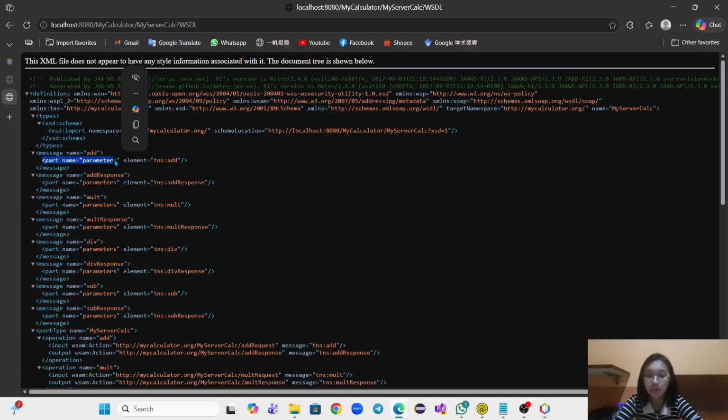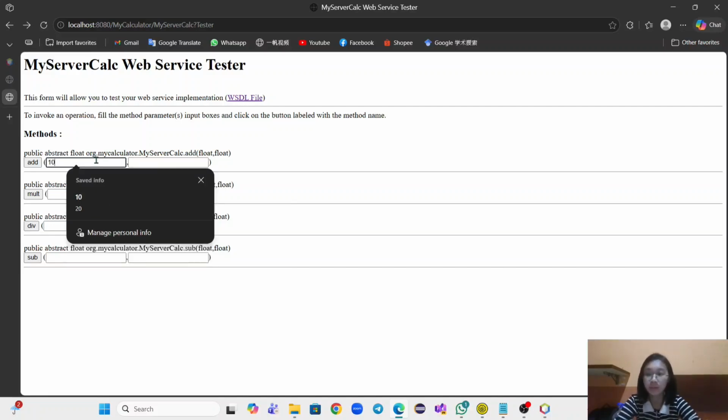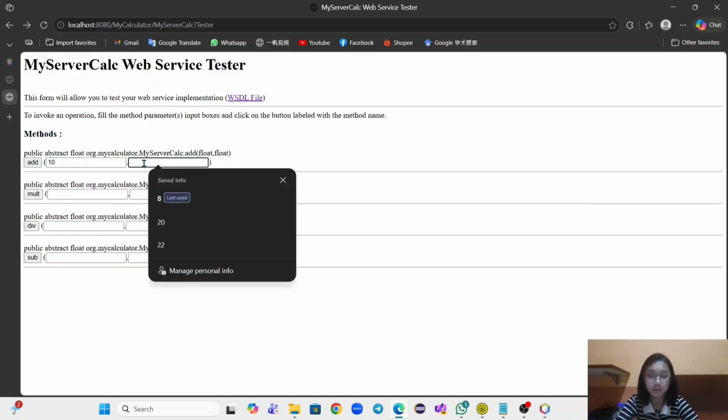Let's see how it works in action. I will go back to the tester page in my Edge browser to generate the SOAP request and response. I will input the numbers 10 and 9.